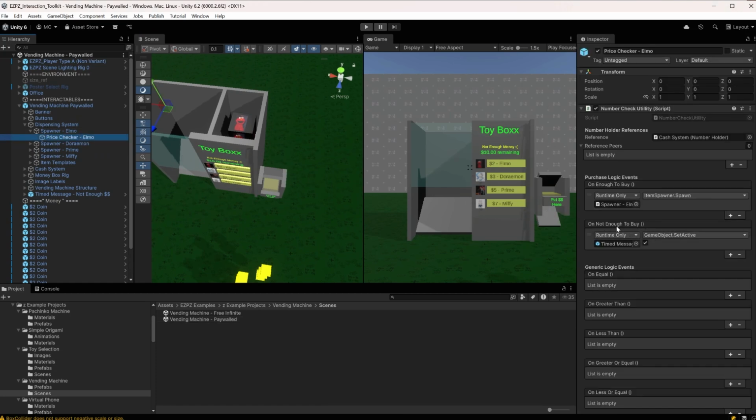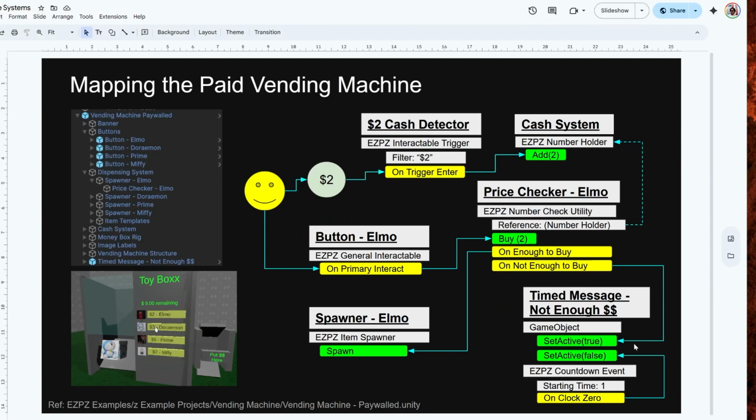If we don't have enough money to buy, we talk to the timed message over here, and we just use the game object set active command, and that is true. So that's what activates it. Once it becomes activated, this countdown event will automatically start counting down, and once the clock is 0, it just deactivates this message, so it becomes a temporary message.